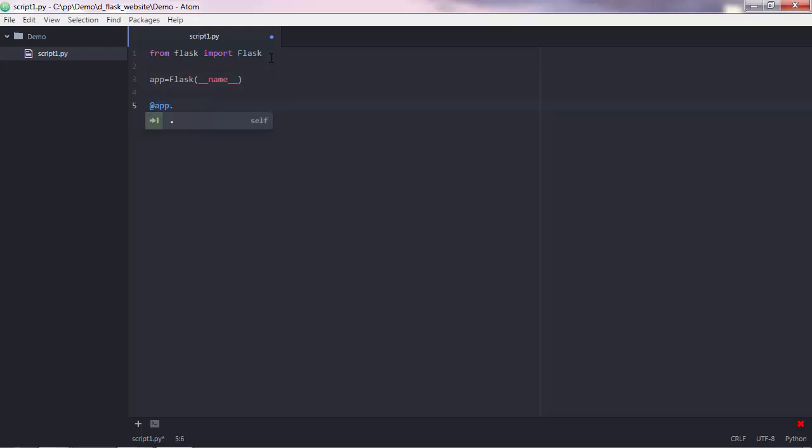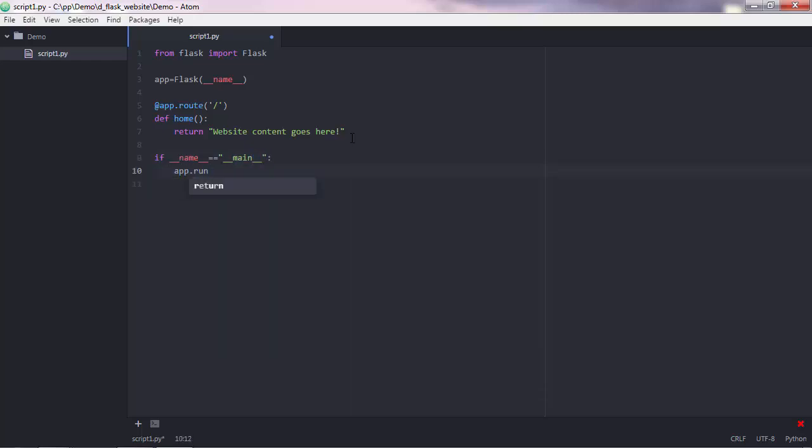Once you do that, you need to create a variable where you'll store your Flask object instance, your Flask application. That will be equal to the Flask class, and you pass the __name__ variable in there. Don't worry about that right now. Then you need a decorator, route, and here is the URL where you'll view your website. So this slash here means the home page. And just after that you need to write the Python function. This function defines what your web page will do. In this case, we will return a string. Let's say this string here: Website content goes here. Just after that, you need 2 more lines of code, and that's a conditional statement: if __name__ equals the string __main__, app.run, debug equals True. That's it.